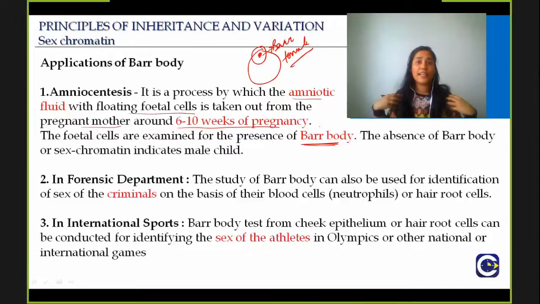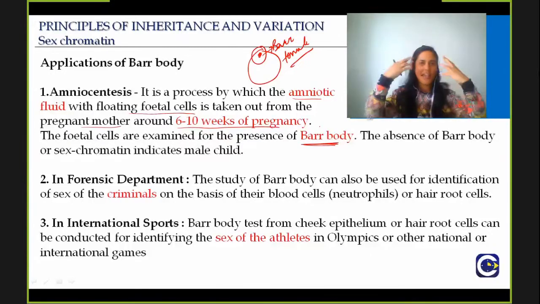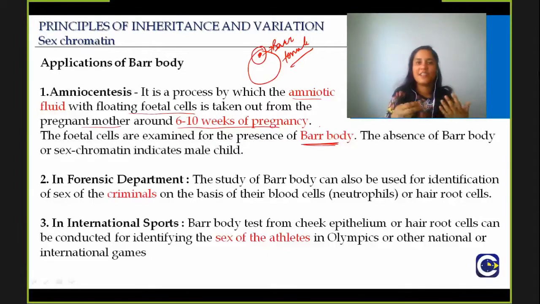Then in the forensic department, I don't know, when I was in India, I used to see a lot of CID, and if you have seen some of the other series, whenever there is a crime scene, there will always be this guy in a white coat collecting hair, blood, skin, nails, etc. What can they do? They can see the DNA, they can do fingerprinting, which we will learn later, or they can see if there is a bar body or not. Because if they have 2 suspects, one male, one female, they can easily tell which one it is by the presence or absence of bar body. If the bar body is present, then it is a female.